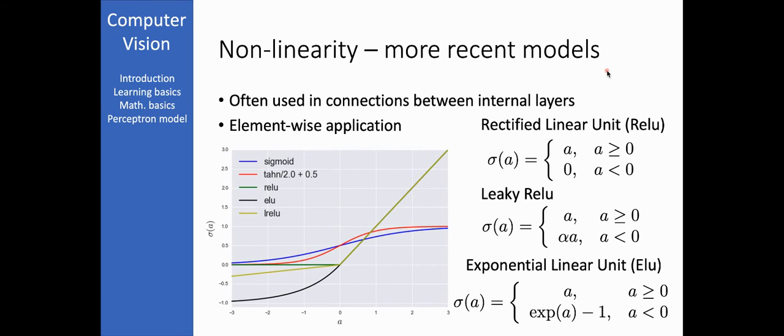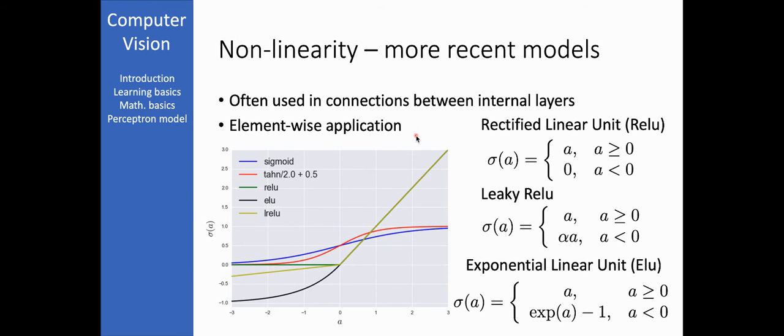Now, the nonlinearity itself is also an interesting topic. We've seen the sigmoid and the hyperbolic tangent before, and their role was really to transform a continuous space, a real line from negative infinity to positive infinity, and map it to a probability between 0 and 1. But realize that in an intermediate layer, in a hidden layer, you don't really need to have probability as outputs. Actually, you can use many different nonlinear functions. The only thing you want is a nonlinearity. And it's also an element-wise application.